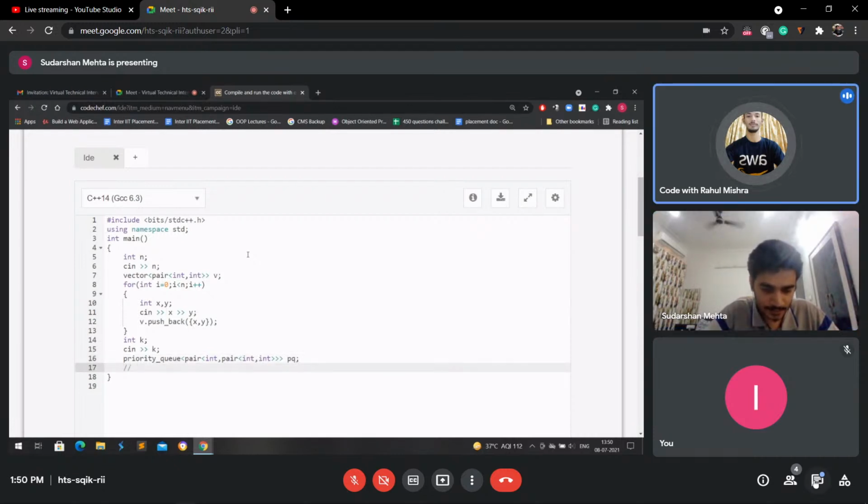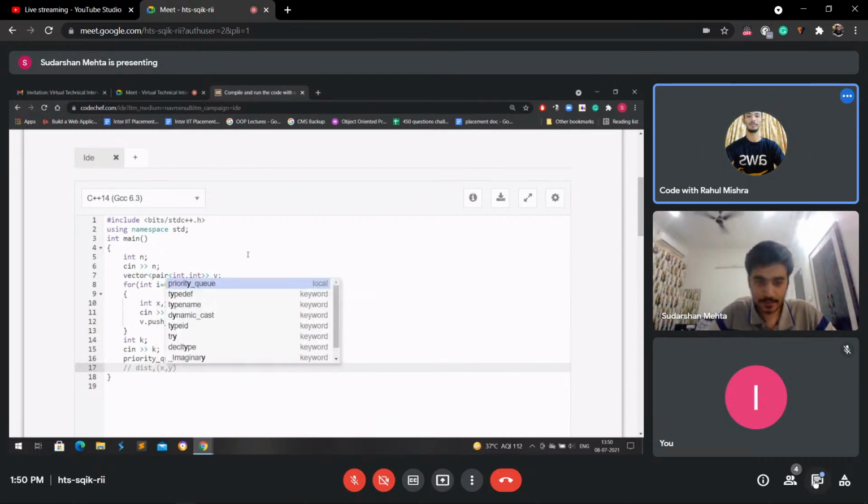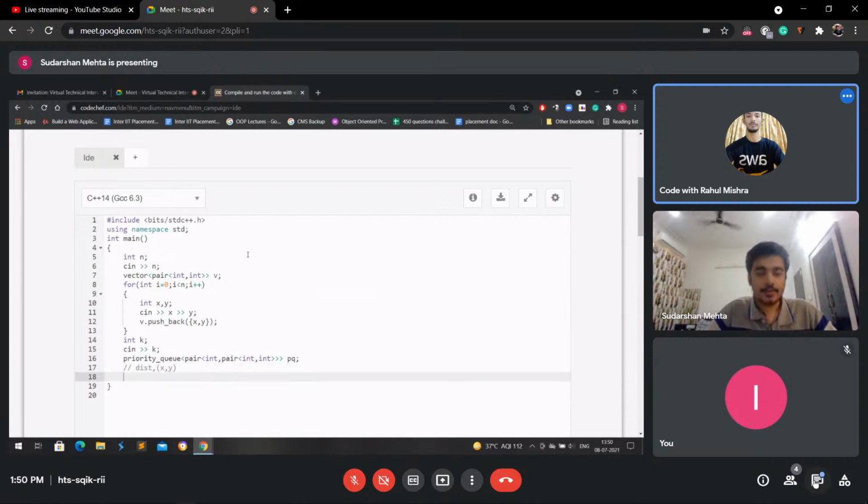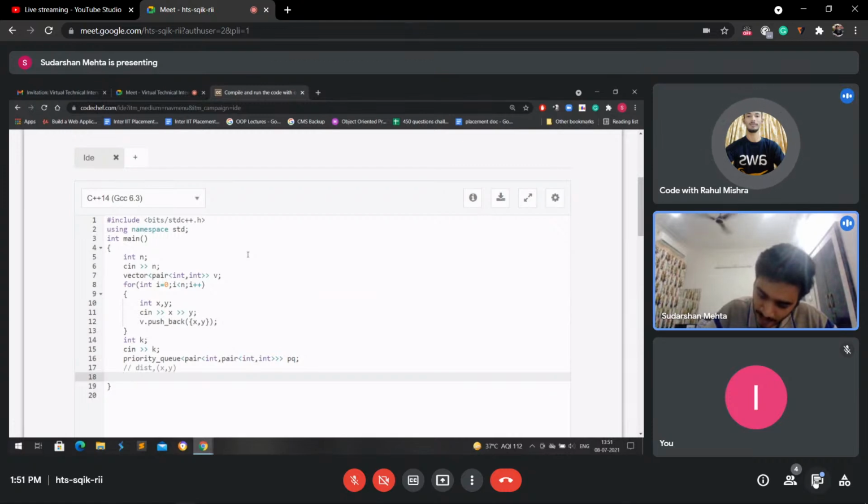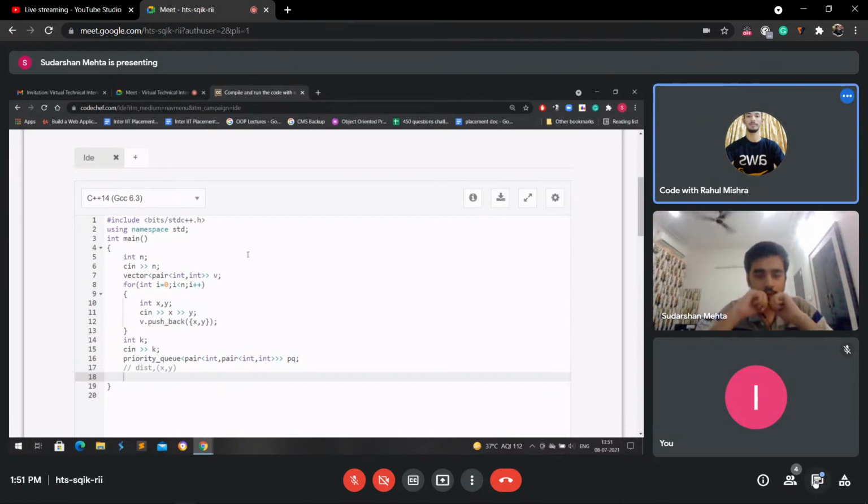Here these are strings, x comma y. I'm also thinking I don't need the square root of x square plus y square. If I take just x square plus y square, it will be fine too, right? Closest to the origin. Yeah, right. You can calculate the distance using the Euclidean distance formula. Yes, sir.